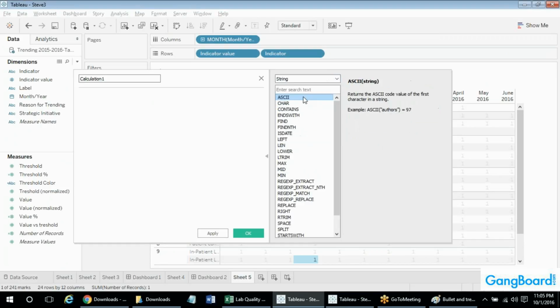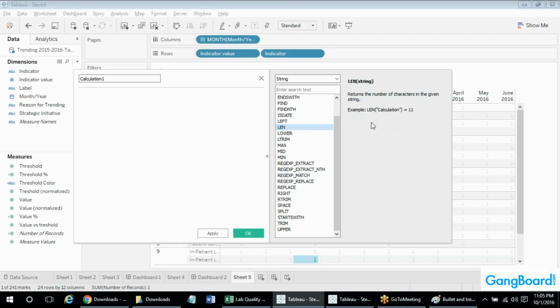Can you explain the string again? What exactly does the string do? String functions take a string as an input, and we get some outputs. Say, len is going to just give you the number of characters of this particular string, so if you give some indicators, it's going to say it has about 30 or 40 characters. Or with split, you have to give a delimiter.